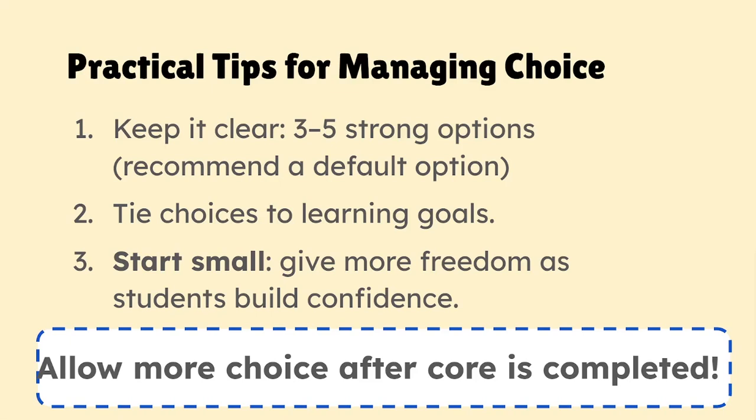We have to tie choices to learning goals, start small, and give more freedom as students build confidence. Some teachers find success in allowing more choice after the core is completed. For a lot of the teachers who've used Elementary, they had their students do their pre-writing, their writing for the essential question, or their draft on pencil and paper, making sure that was completed, or at least that they had enough progress, before they even went into Elementary to do any of that.